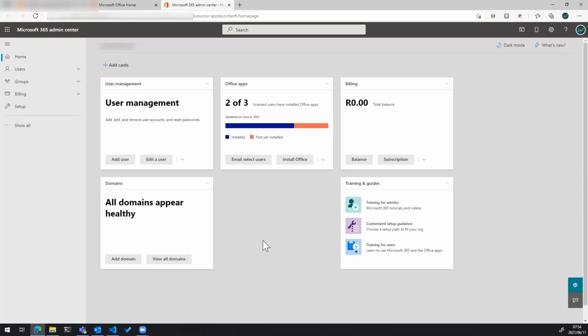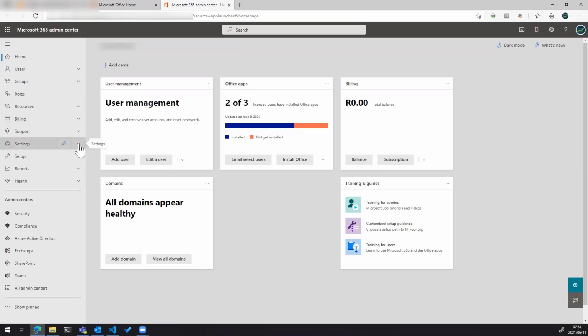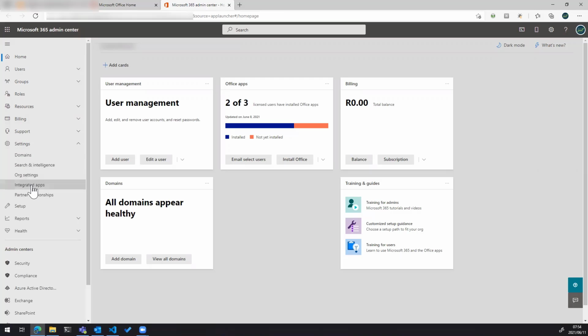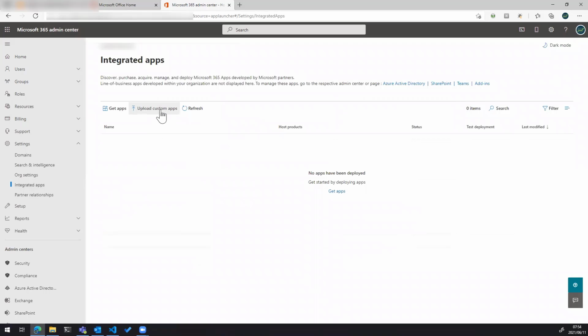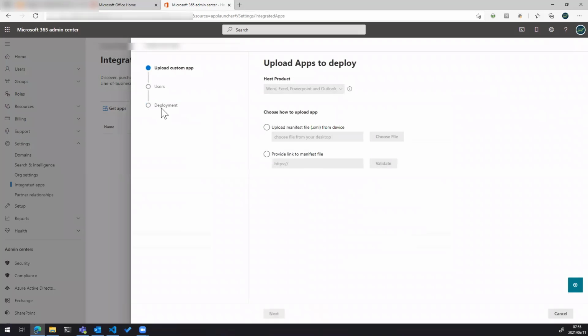You'll need someone in your organization with Office 365 or Microsoft 365 admin rights to go to office.com. And then on the left, click on admin, which will bring up this admin portal. They will need to click on show all and then settings and then integrated apps. And then what we're going to do is say upload a custom app here.